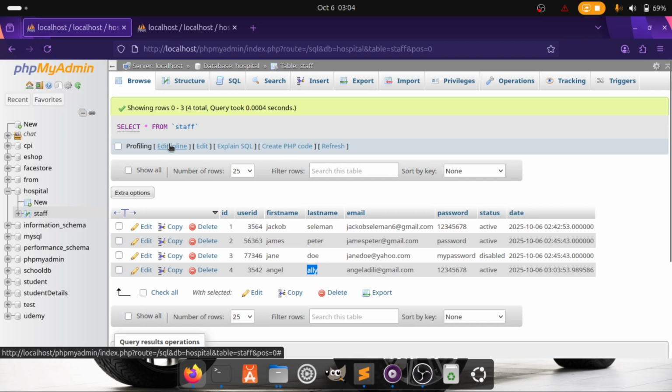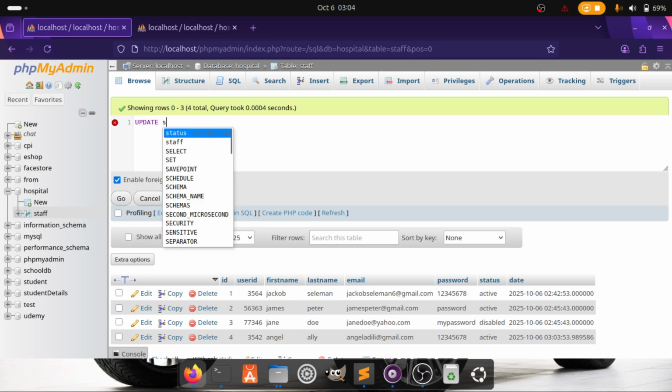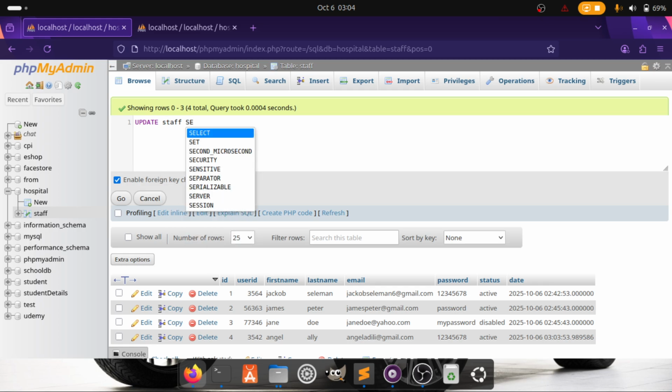So let me come again here, and if you want to update two columns, you can do it like this. You can say update, specify a table name, it is the staff, you say set, you can specify which one you want to update.